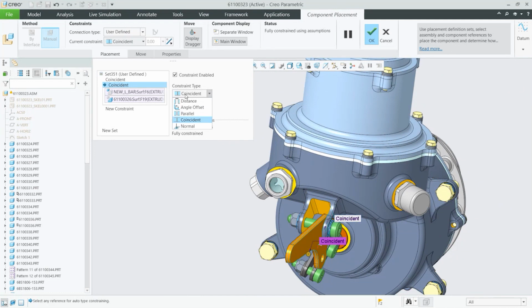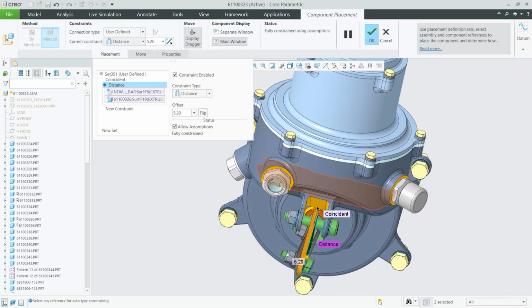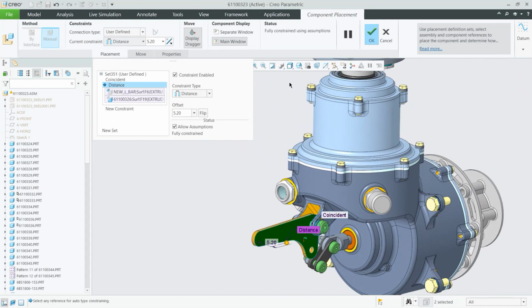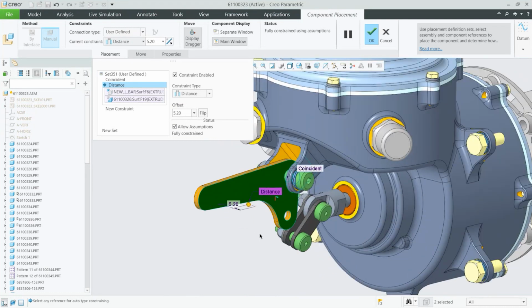Then you can specify the distance you need for this case. Of course, if you have a datum plane, you can use the datum plane as a mate, like this.